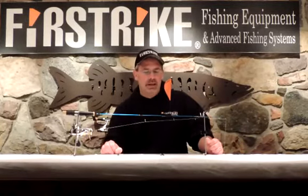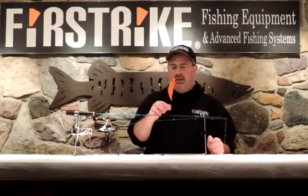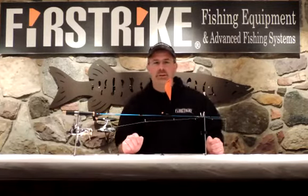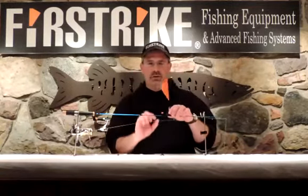Another technique for really dialing the sensitivity in on this, and we've used it especially for real light bite type of crappies, where you can't seem to get the indicator set just as light as you want, is to actually bend the wire in or out just a little bit to help it either stay on that little kicker ledge or help it come off that kicker ledge. And we'll bring you in real close here and show you what I mean.